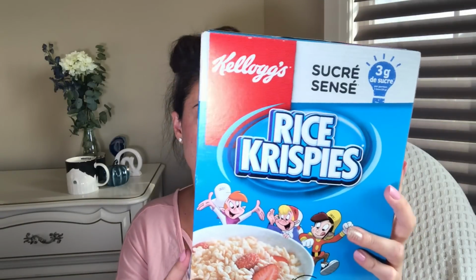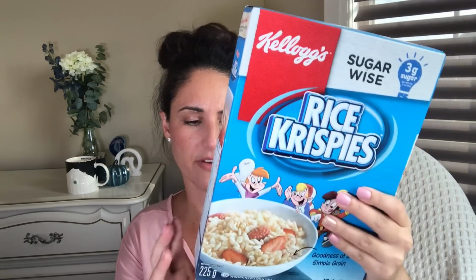Got some Rice Krispies. This is not the best value. It's only 225 grams. But it's a little backup emergency. You know how things are these days. Sometimes you find things, sometimes you don't. Rice Krispies and Corn Flakes seem to be selling out rather quickly. When we do our online shopping, my husband was saying, there's no Rice Krispies. Those are the two no-name brands for us, and they've been sold out of Corn Flakes and Rice Krispies quite often. I'm not sure what's going on there, but I thought I'd better grab this little box and stash it in the pantry, because usually for a nighttime snack, they'll have a little bowl of cereal.